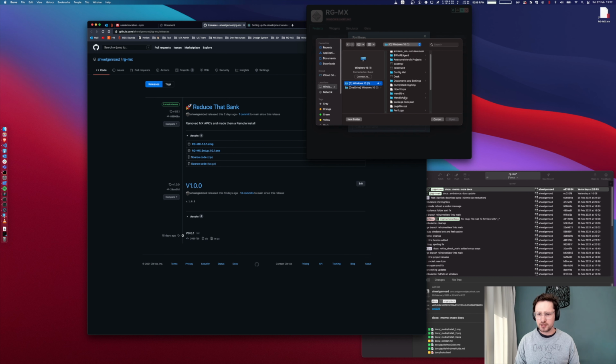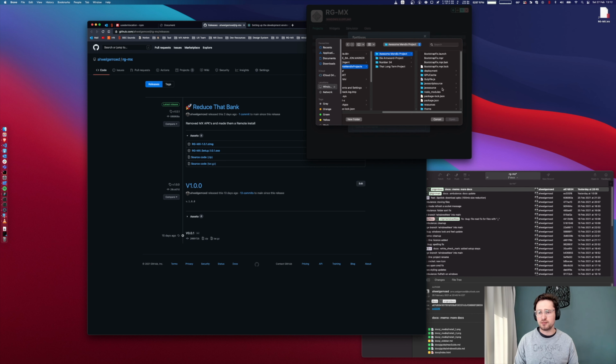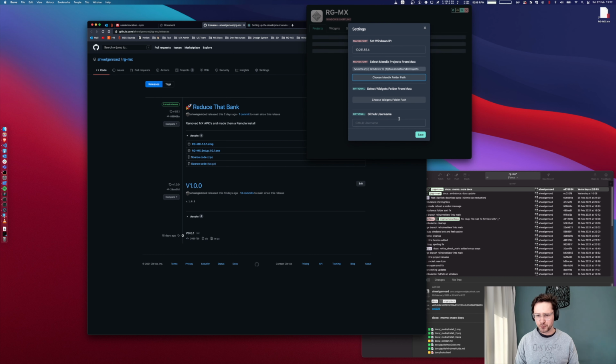I'll go to the C drive and we will go to the awesome Mendex projects, and it's the same as with the Windows one. You just come in, you select the MPR file, and you open it.